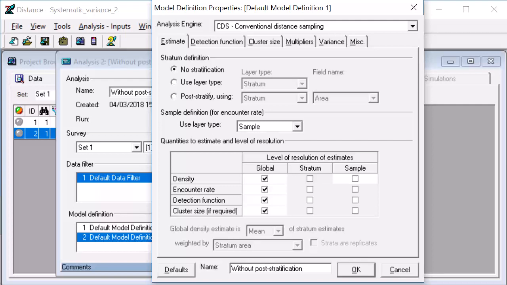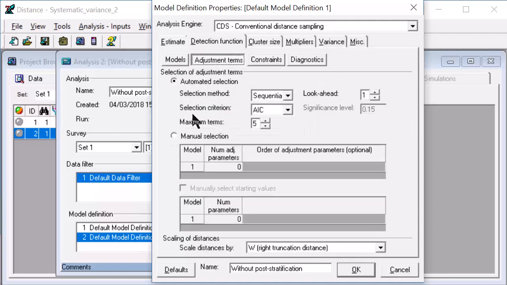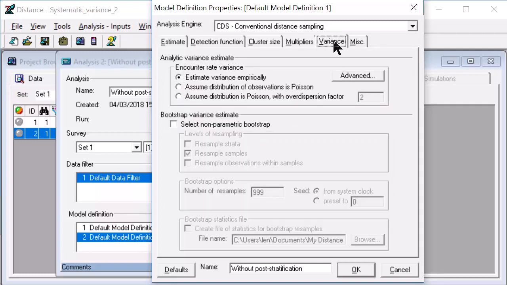And we want to set no adjustment terms in the detection function: adjustment terms, manually select none, and also in the constraints button, no constraints. Well, if there are no adjustment terms, then you don't really need that, but that should speed things up a bit. And then in the variance tab, that's just so that we're fitting just a half normal to these data. That should just speed up the bootstrap that we're about to do. So we want to select a non-parametric bootstrap, and 999 ought to be OK.